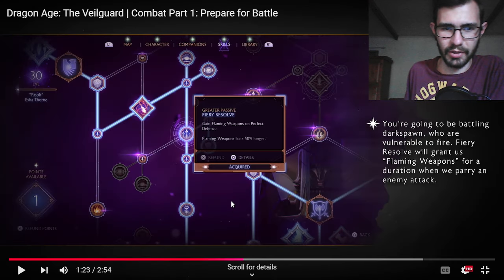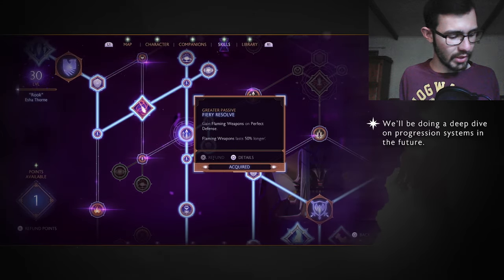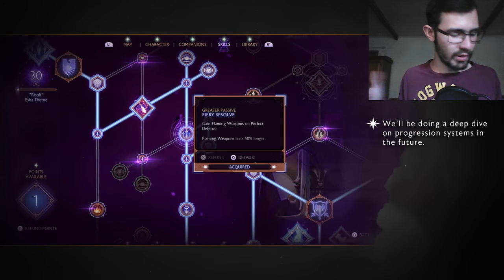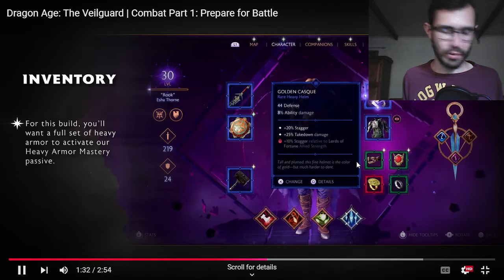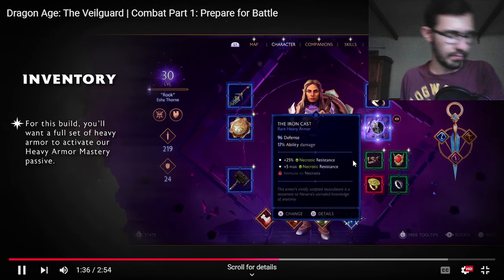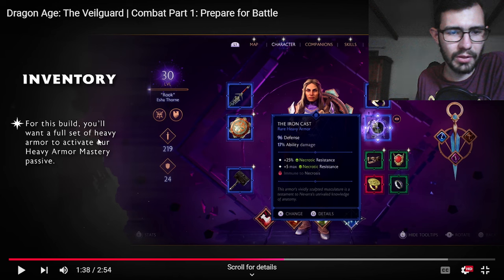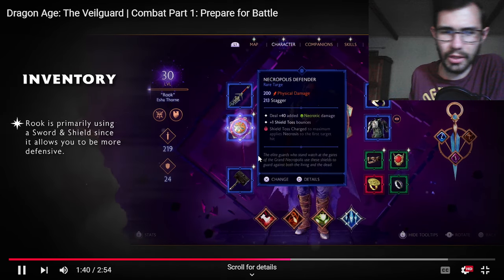Okay, inventory. Also, for anyone joining us, we're covering the new gameplay reveal for this one. We're going to see combat itself a bit later. So yeah, for this build, we want a full set of armor to activate our heavy armor mastery.